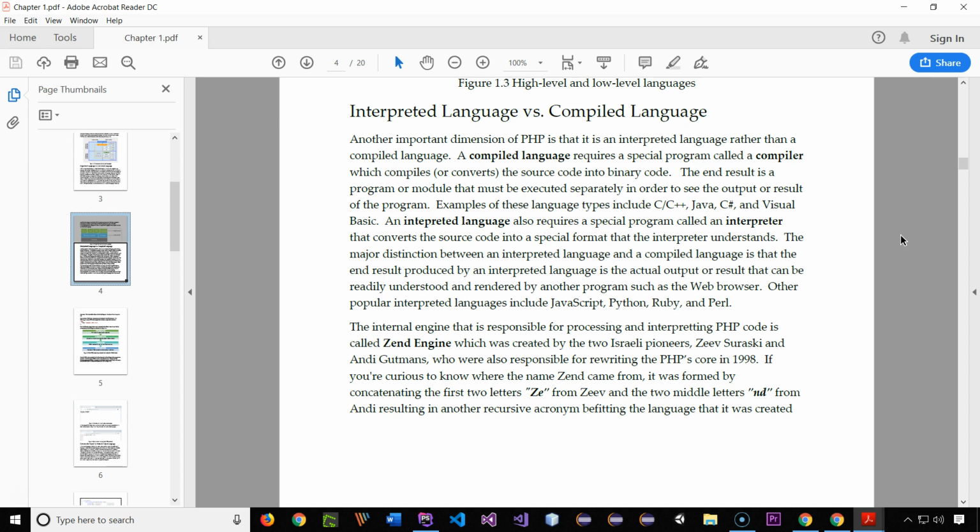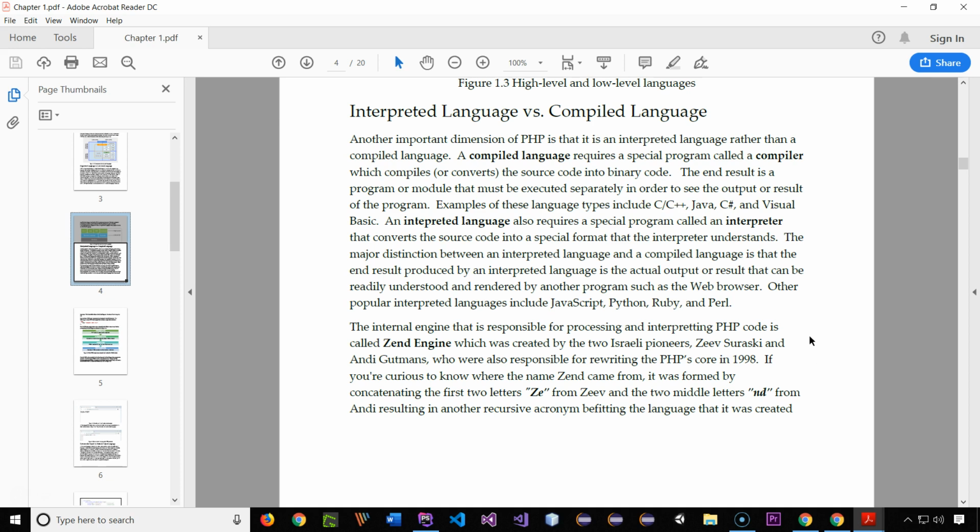So in that sense, it could be slow, right? Because it needs to process that every time you run the code. Languages like JavaScript, Python, Ruby, Perl, all these are interpreted languages. They interpret the code live on the browser. That can take a lot of time, but it's very convenient and it's perfect for web applications. All right, so that is the difference between the two.